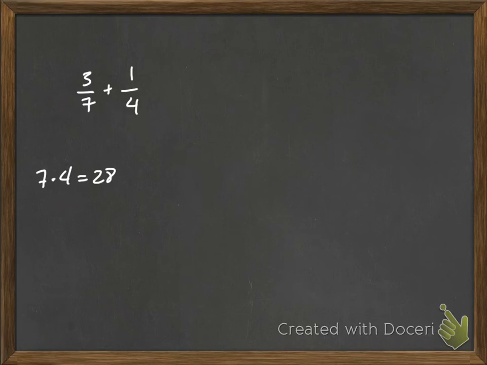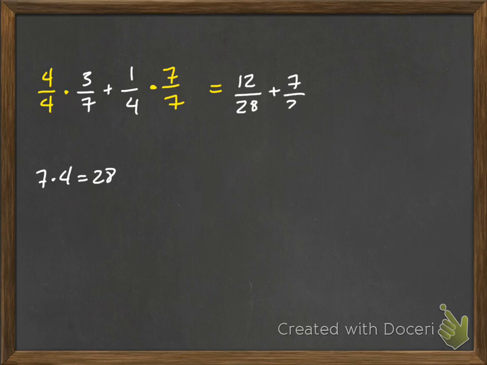So instead of listing out the multiples, I'm just going to take each one and multiply it by the other one, kind of like a cross multiply thing. So for 7, I'm going to multiply this by 4. But again, just like before, if I do it in the bottom, I've got to do it in the top. And on the other one, I'm going to multiply 4 by 7, again top and bottom. So 4 times 3 is 12 over 28 plus 1 times 7 is 7, 7 over 28.